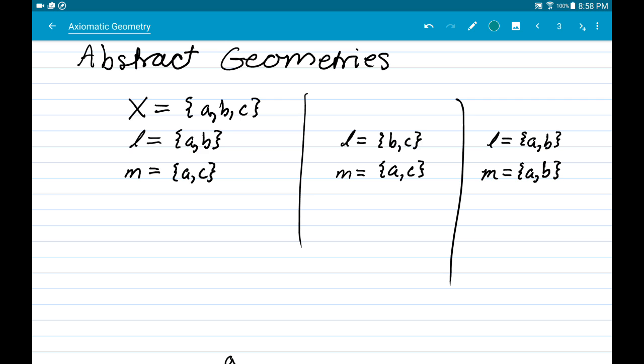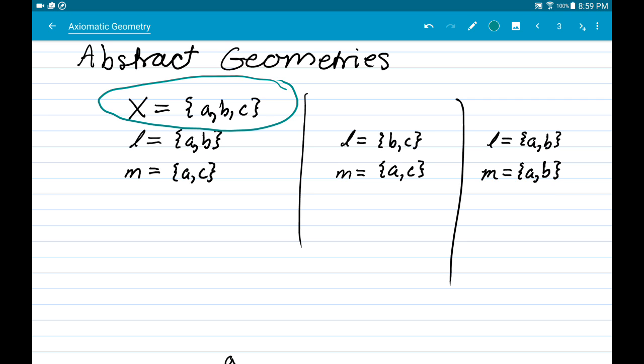But if you're interested, here's just a little description, and it's mostly just for fun and curiosity. We could imagine that the axioms are satisfied by certain objects that are very different from what we imagine when we think of these axioms and use the words that we use. So, for instance, the axiom only requires that three things exist, right? 3 points. So I'll take my whole space, my whole universe, to be just these 3 points, A, B, C. And that's all that there is in the universe.